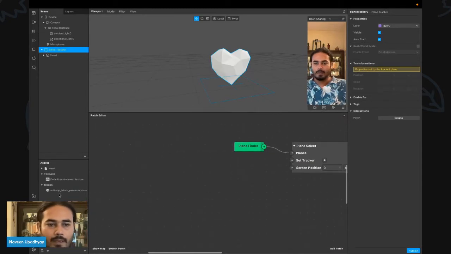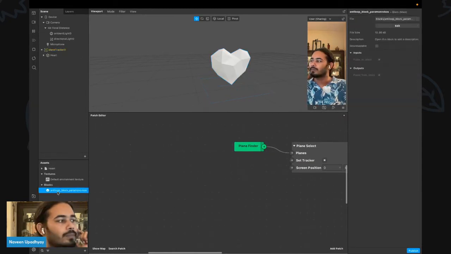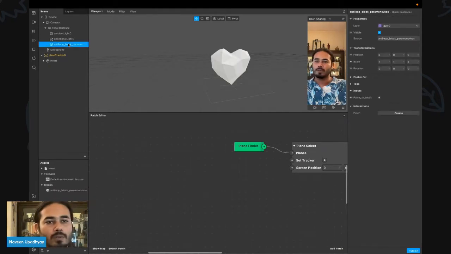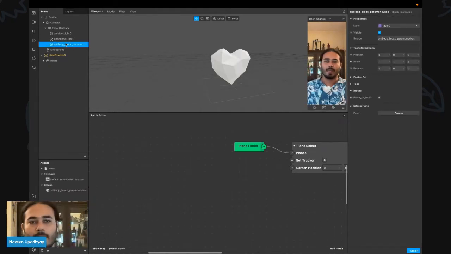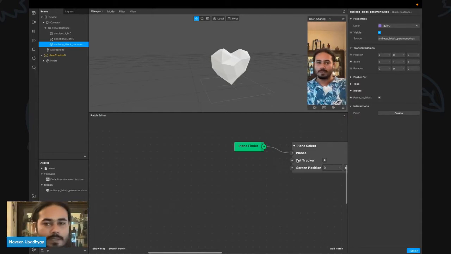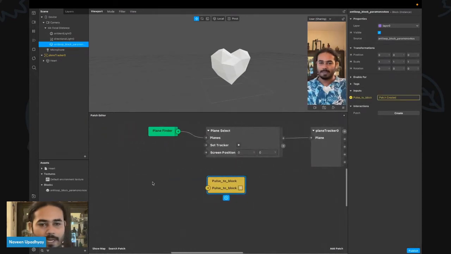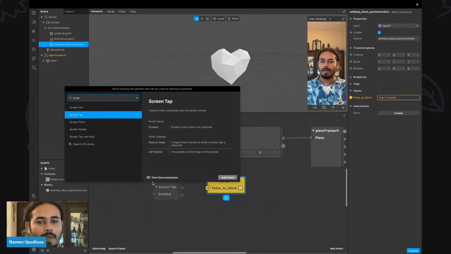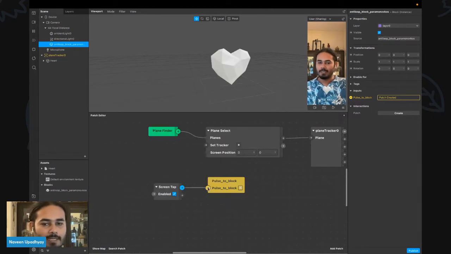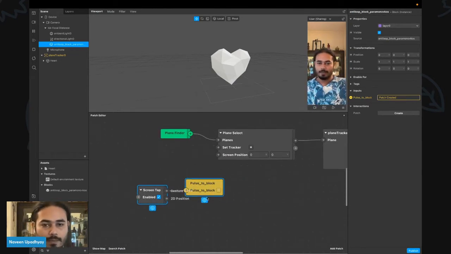And I have to instantiate. How to use a block is that you have to right click and click on instantiate. Once you do, it's going to be instantiated. And then you can see there's an input to the block. All right. So that input is my screen tap. Is that correct? When I screen tap, I should tell this loop, hey, next tap should not be working. So this pulse goes to the block.